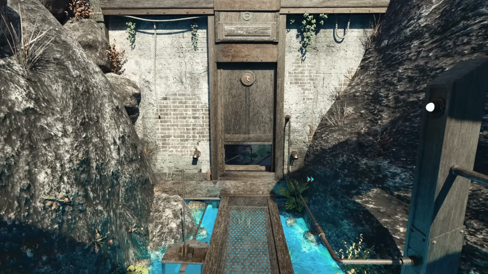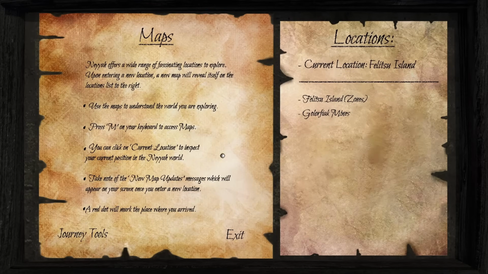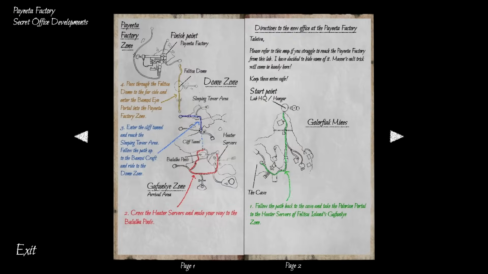Yep, you work now. I wonder if I can translate this then. It's probably the name of the next zone, and the map told me that. That probably says Baloba pools, so I imagine I'm not there yet.